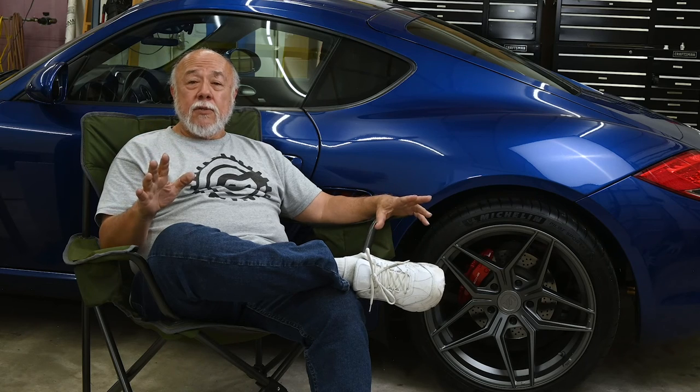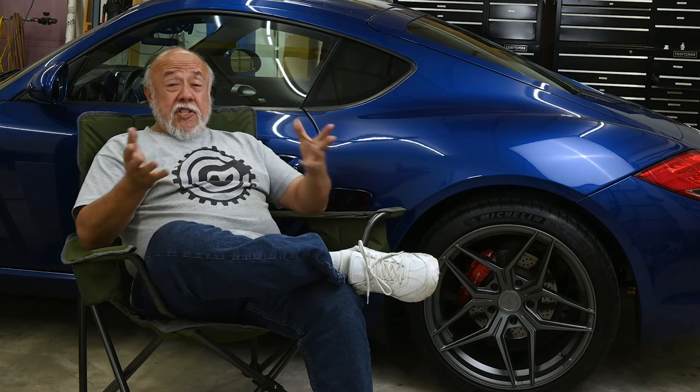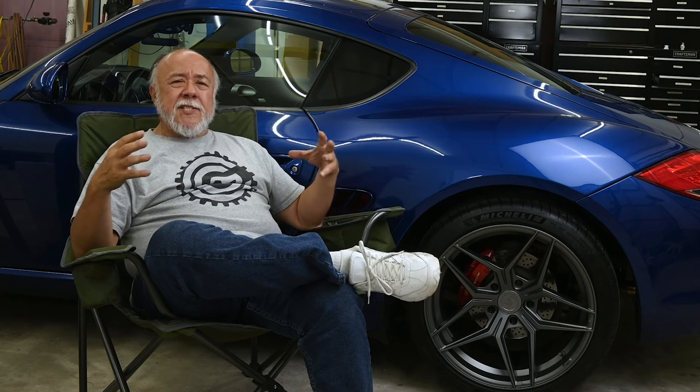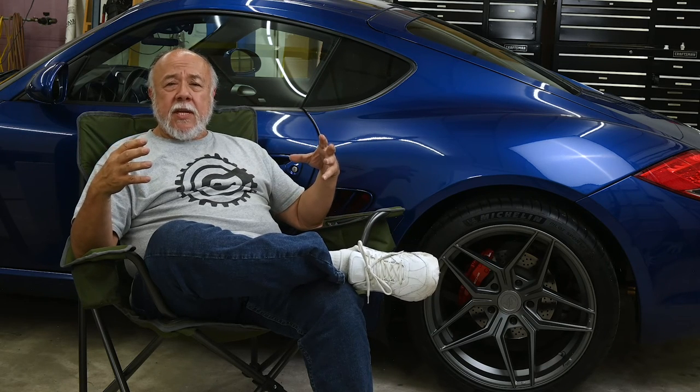When you've got them closed and you're driving along, when you open up, the increase in volume in the cabin is minuscule at most. But outside the car, the difference is quite dramatic. Another sound question that comes up a lot is, does the exhaust drone? And if you don't know what drone is, it's kind of a resonant sound that an exhaust can make at certain RPMs, and it can be really, really irritating.